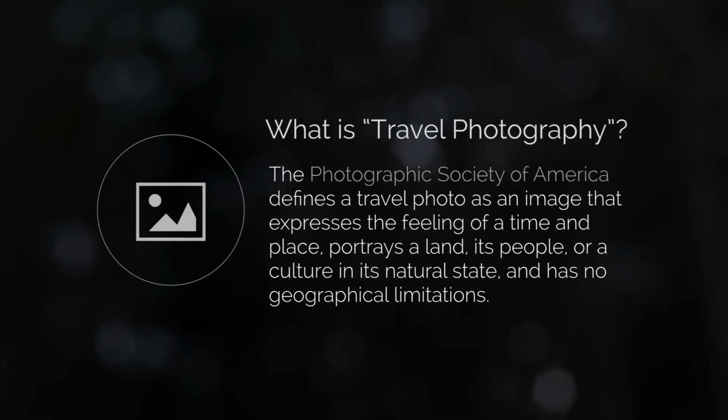Okay, well, first of all, let's talk about what is travel photography. I was just reading David Duchemin's new book about travel photography the other day, and it's funny because he starts out by saying that he kind of doesn't believe in travel photography, and I really understand what he's saying. I'm going to read this definition first. The Photographic Society of America defines a travel photo as an image that expresses the feeling of a time and place, portrays a land, its people, or a culture in its natural state, and has no geographical limitations.